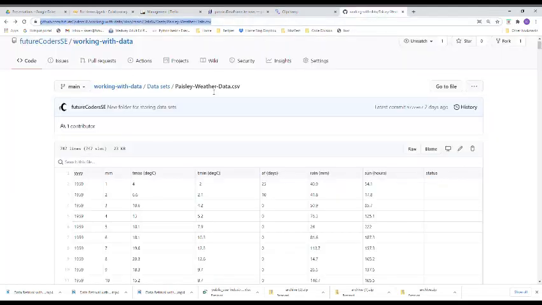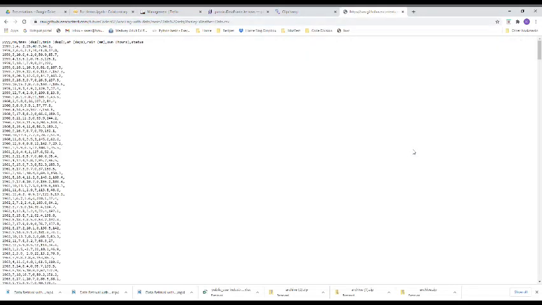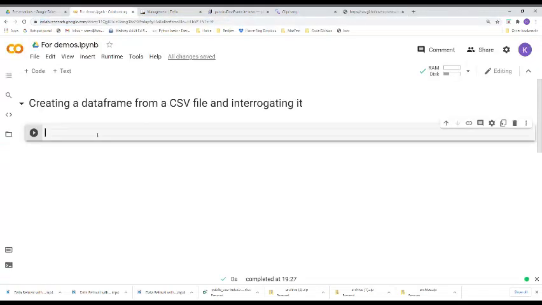So I've got this CSV file with weather data stored in it. We need to get the link to that file, but because this is a CSV file, and on GitHub it is formatted, we need to get the raw data. So on GitHub for a CSV you can click on raw, and instead of showing you the formatted file it will show you the raw data. So we're seeing column headings separated by commas and rows of data, each with a set of items or columns in that data separated by commas. I'm going to copy the URL and go back to my notebook.